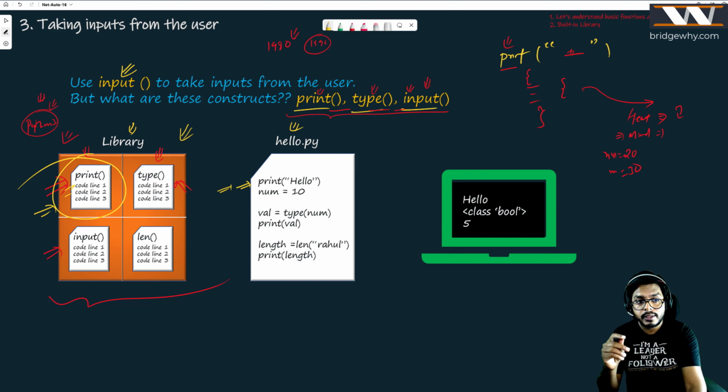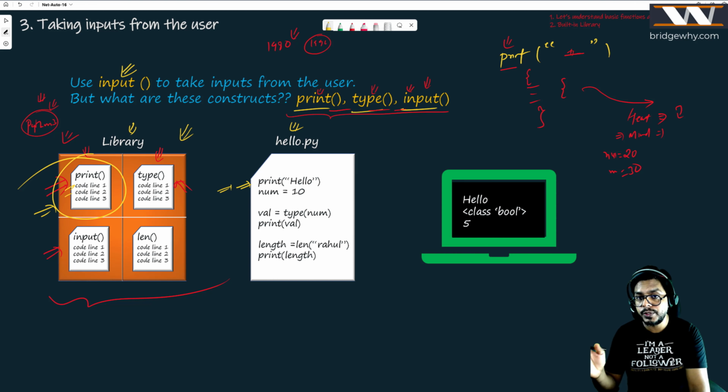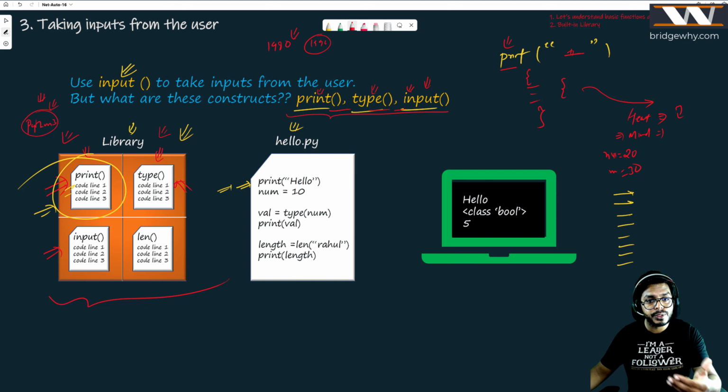And that is why try to understand how programming is simple. Try to assume that if you want to print something on the machine, you need to write the code for that. When you want to take input from somebody, you need to write the entire code for that. No, what you are doing right now is just taking the help of this library. I told you that if you write print here and write anything inside the double quotes, it is going to be printed. You are just using the library, right?